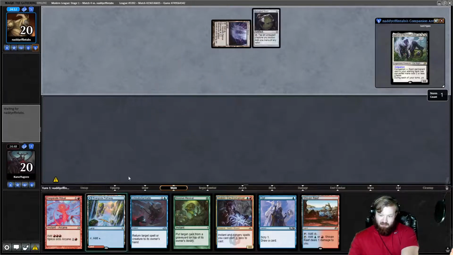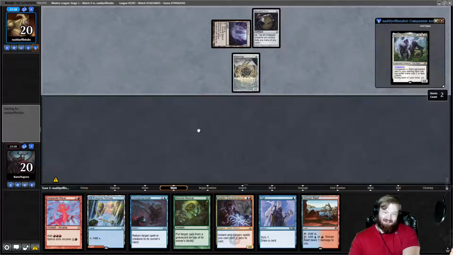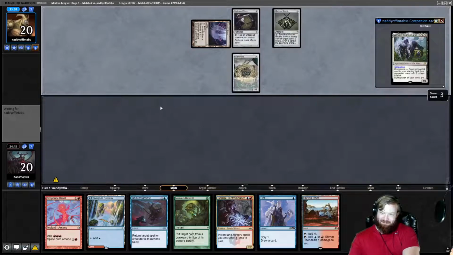It's possible that Riverglide Pathway is actually going to be good here. Or not Riverglide Pathway, Unsubstantiate. I was looking at Riverglide Pathway when I meant Unsubstantiate. Come on, brain. Let's go. Get in the game here.